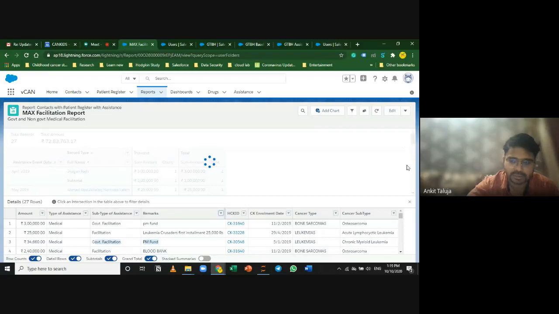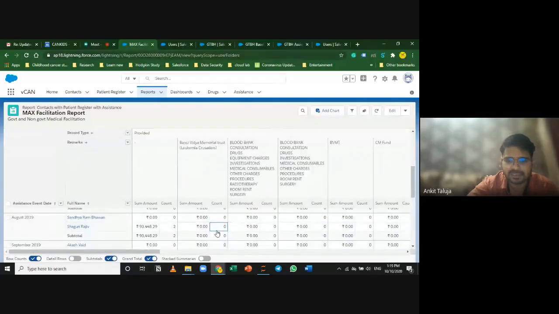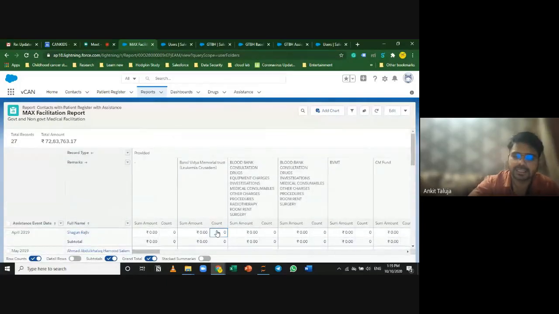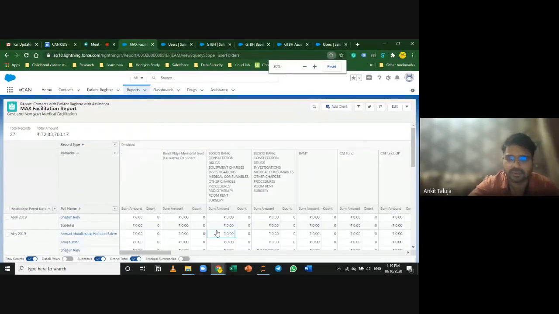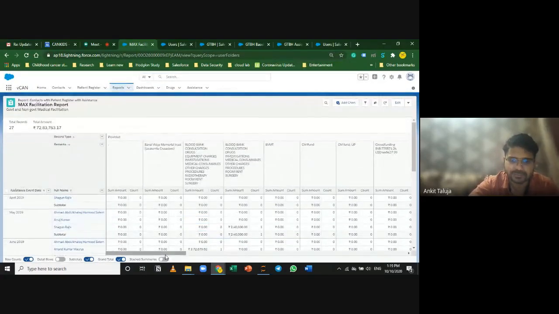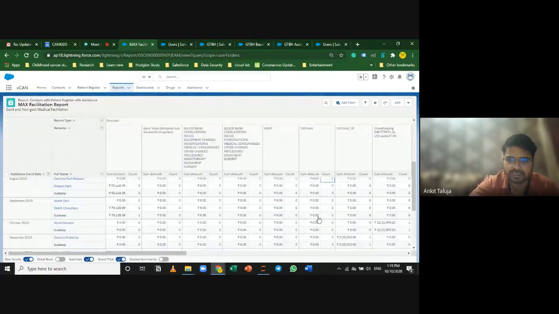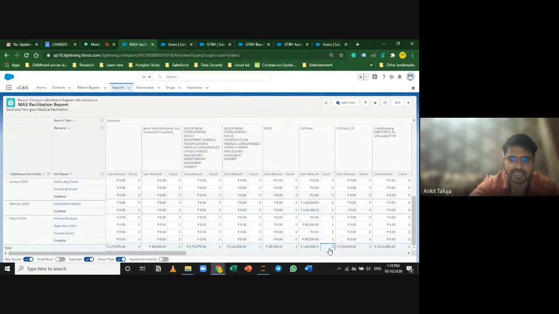Maybe I can do this also, but this is not actually the correct way to do that, but I have updated this. I'll be showing it now based on the new field. This is based on the older fields. For BMT, for CM fund, how many patients have received CM fund, I can list them out. All right. So there has been an update on facilitation.